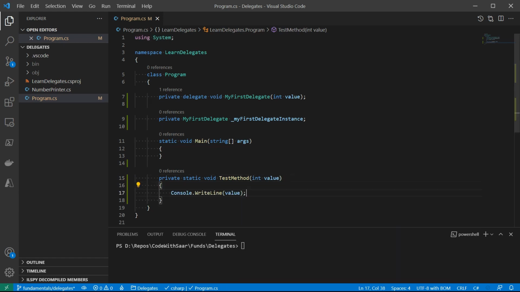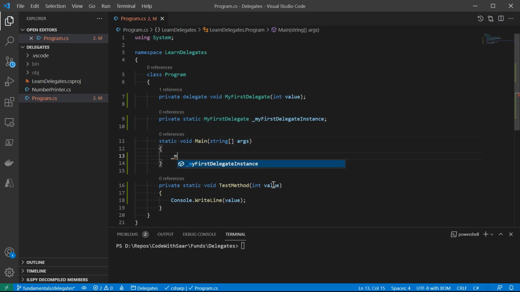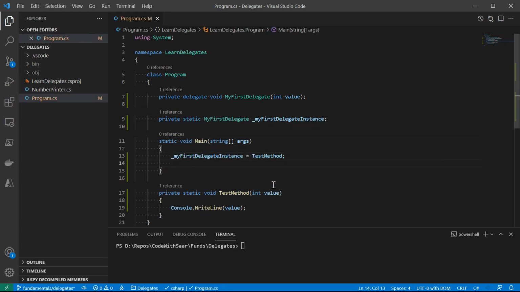Notice this method takes in an integer as a parameter and returns void. That matches the signature defined in MyFirstDelegate. Hence, it is allowed to be assigned to _myFirstDelegate instance. Now I can invoke the instance of the delegate. Let's see how it runs.